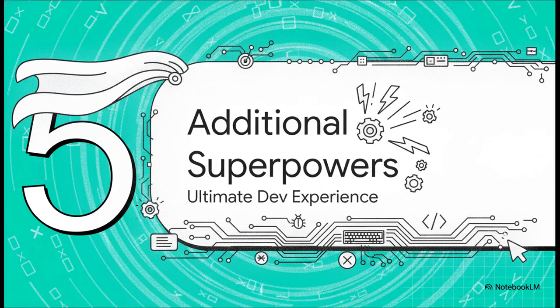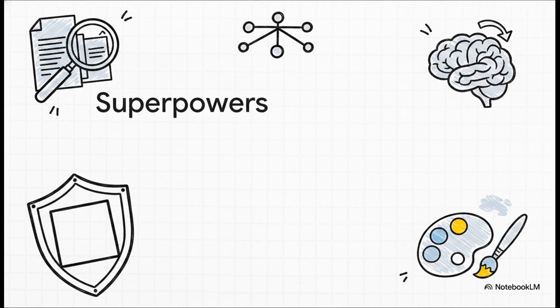All right, let's keep this momentum rolling right into our final section, additional superpowers, the ultimate developer experience. These are the technical highlights from the source material that just completely polish the rough edges off of terminal-based development. Let's do a rapid-fire rundown here because these are fantastic. First up, deep code search combined with multi-file edits. Say goodbye to opening 20 different tabs just to rename one variable globally. Next, sandboxed execution keeps everything locked down and secure.